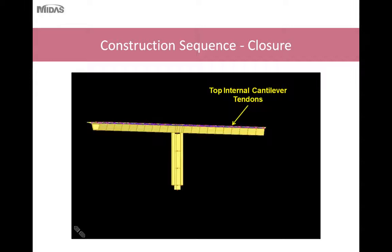Currently all the tendons are in the top slab. There will be some erection PT bars in the top slab and the bottom slab. As segments are erected, you will have to apply an epoxy coating to join the two segments for durability, to prevent water from getting in the segments, and to join the two segments together more effectively.